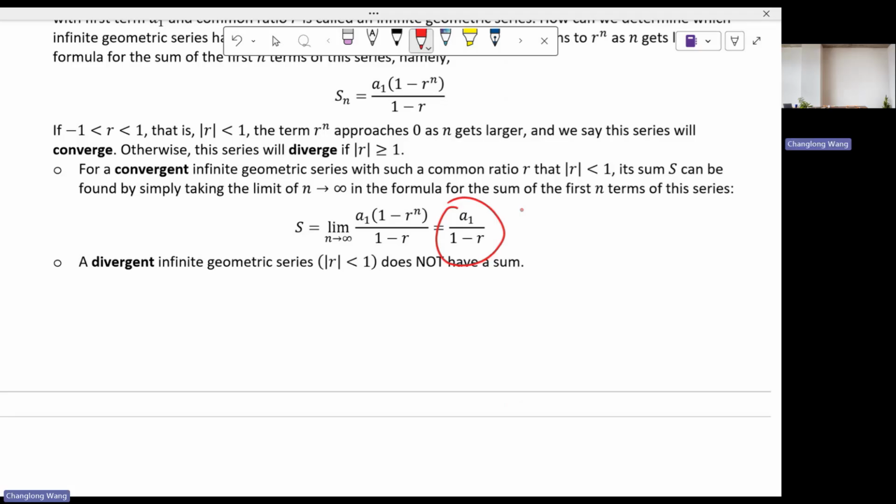That infinitely small number can be considered 0, which means that term gets dropped. All you have to do is take the first term over 1 minus the common ratio. Isn't that easier? Sometimes you can even do mental math, right? No need to calculate anymore. But this only works when r is a small number. What I mean by small is not necessarily positive: the absolute value has to be less than 1. But some people ask, what about 1? What if r is 1? Is that small enough?